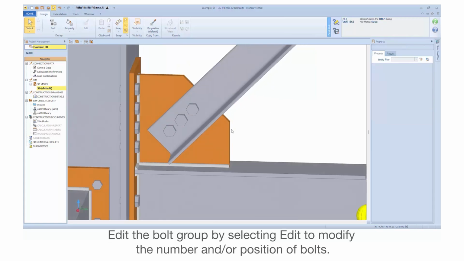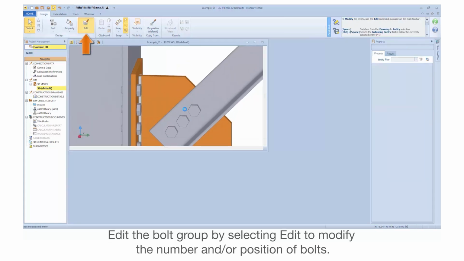Edit the bolt group by selecting Edit to modify the number and/or position of bolts.